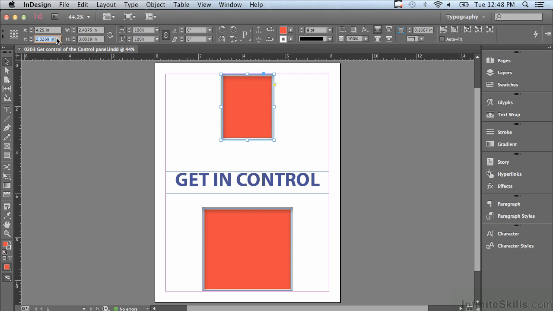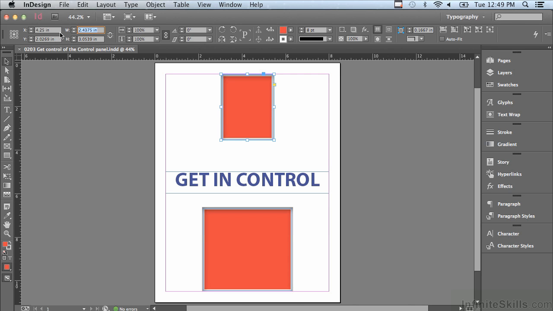If I hit Tab, it goes to the next available field, and if I keep doing it, it moves through the panel from field to field. But let's say I go too far and I want to go back a couple of fields. Well, I can shift into reverse. If I hold down my Shift key and hit Tab, it goes backwards through the fields. So that can save a whole bunch of time.